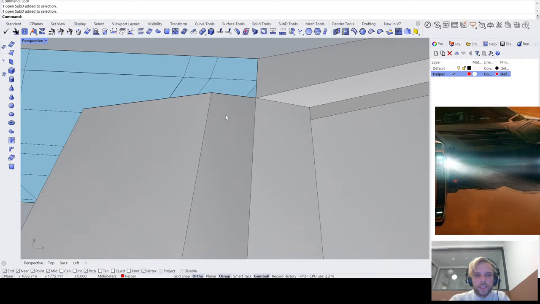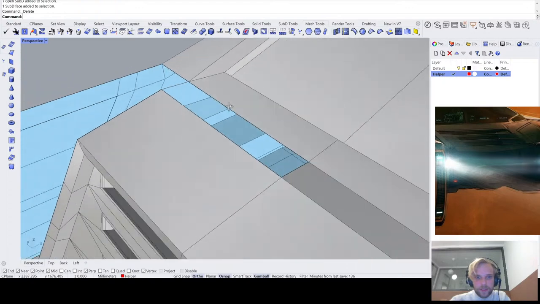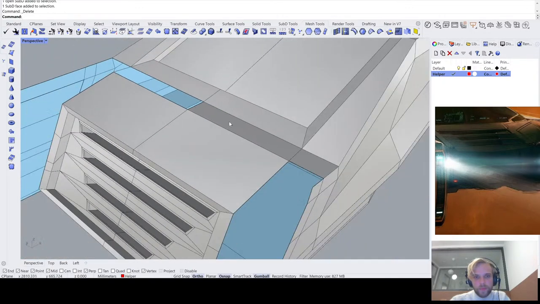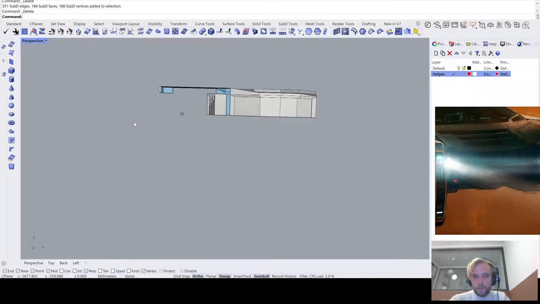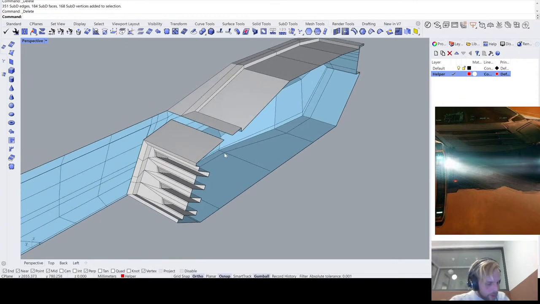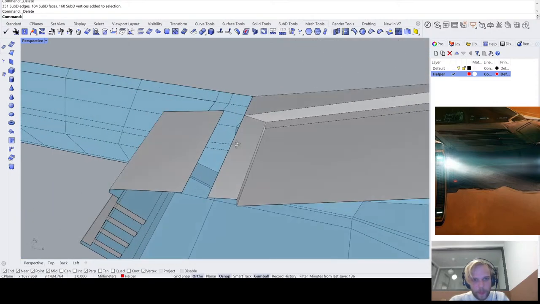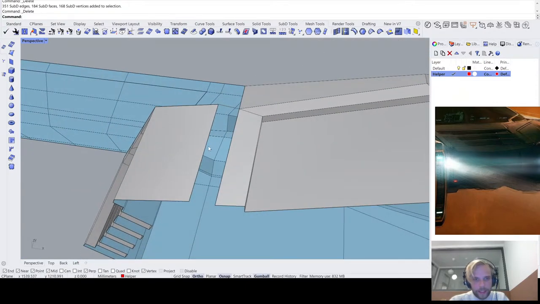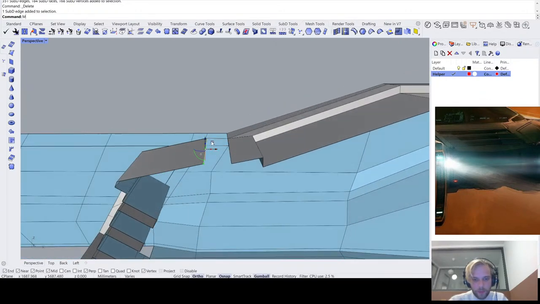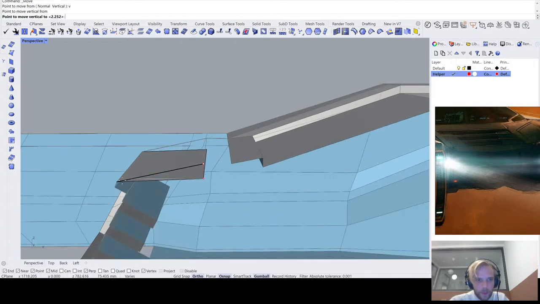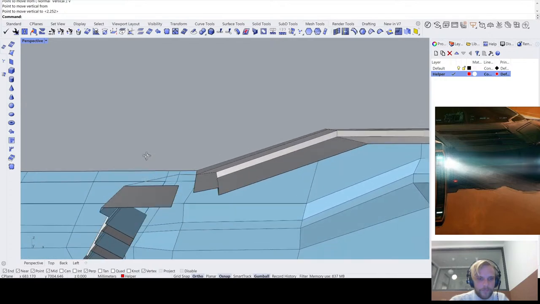Oh, right. So this polygon right here, I need to get rid of it. And actually, for now, let's just do it this way. Bam, bam. There we go. Will be easier. Okay, so we have that, and then I will take this edge right here and I will move it vertical, move it down to this vertex here. Okay.